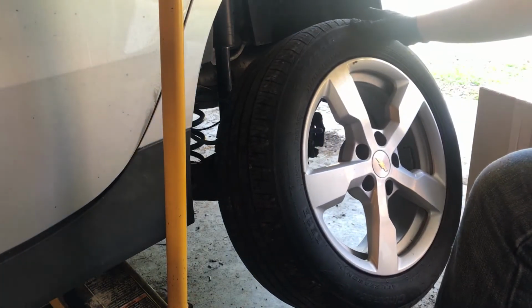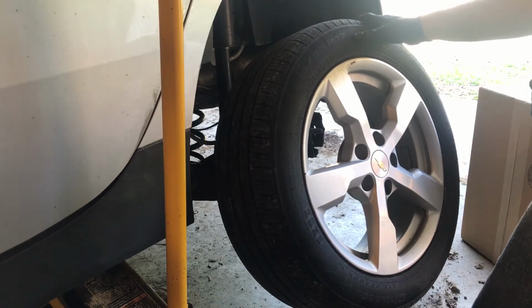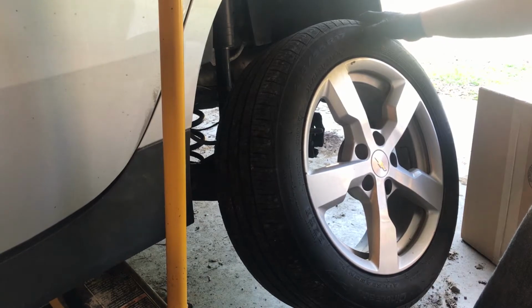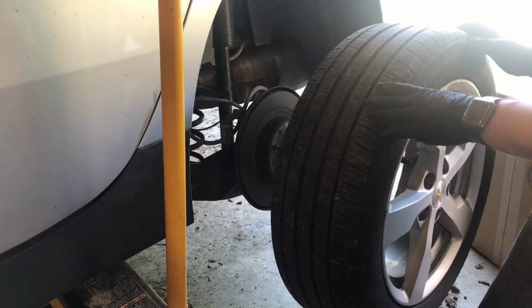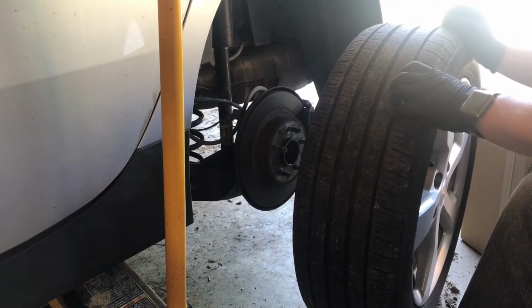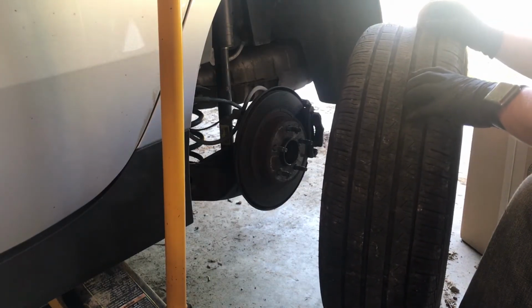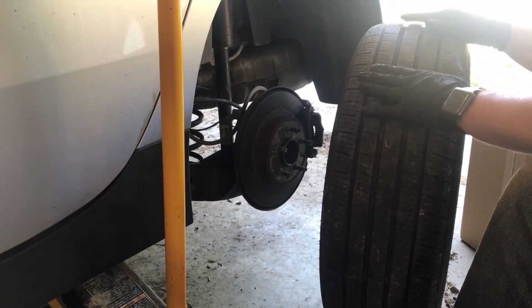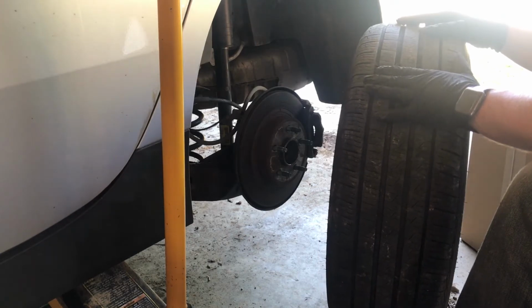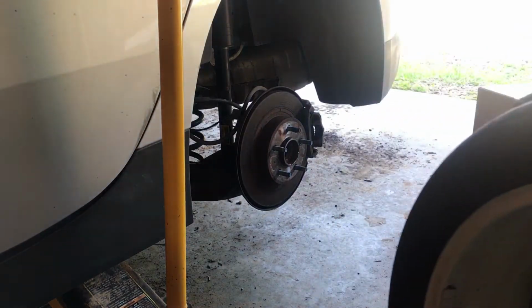And I'd recommend these. These are Pirelli Cinturato P7s. The Volt takes 215/55 R17. And these are the All Season Plus tires. Like I said, I run different tires in the wintertime, but these seem to be really great as far as holding the road. You can see the deep channels, they're great in the rain. So I highly recommend these to replace your Goodyears if you have the stock Goodyears on the Volt. This one will be going on the front.